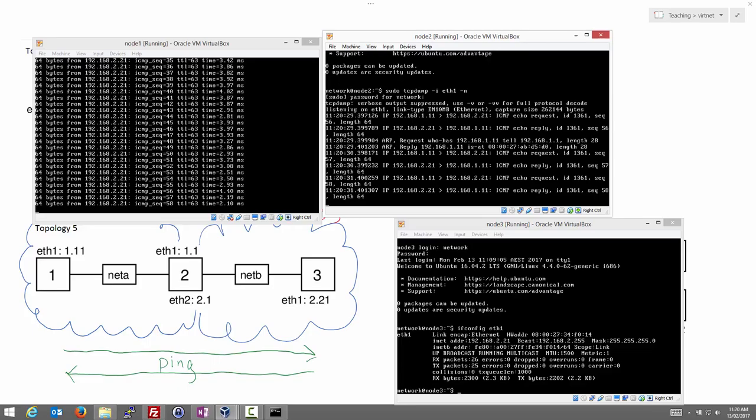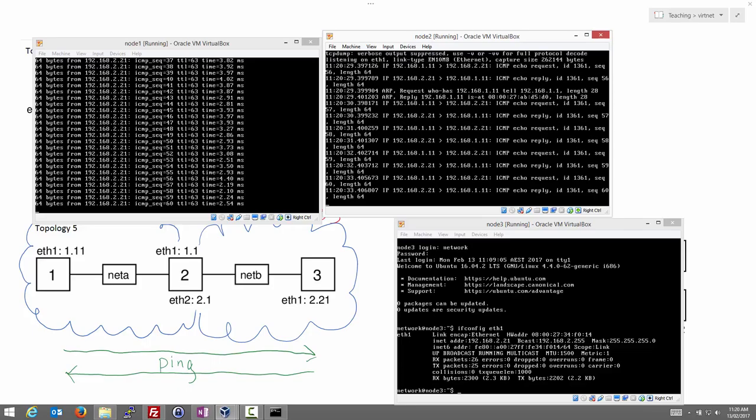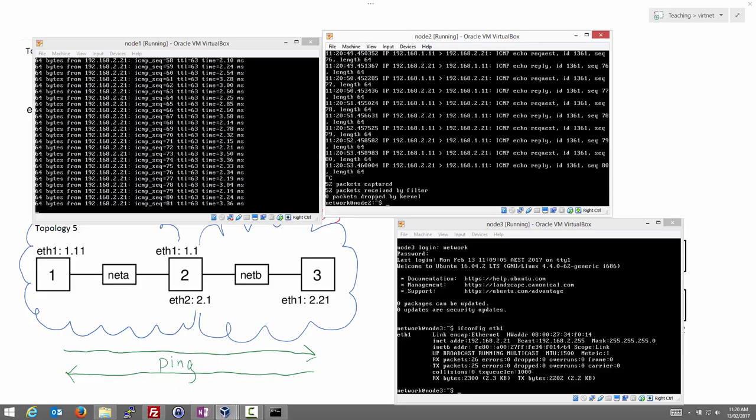And it shows us some messages on the screen. If you look closely, you'll see that they are ICMP echo requests and echo replies. And if you check the IP addresses, you'll see they're between node 1 and node 3. It's a bit hard to see on the screen. So what I'm going to do, using that tcpdump command, is Control C to stop it. I press the Control C combination there. It stopped the capture with tcpdump.